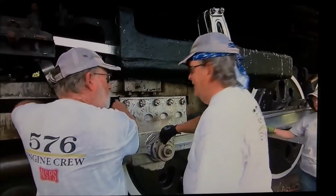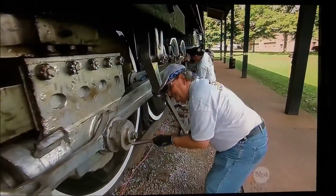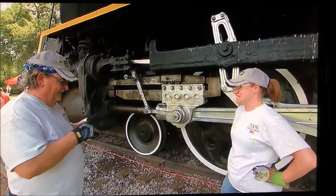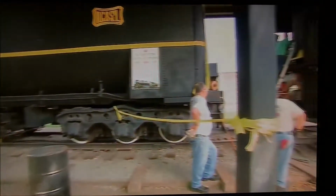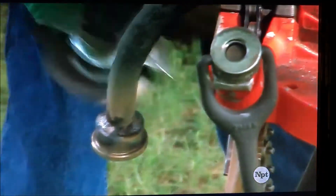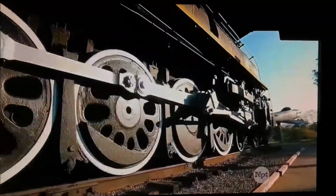It just doesn't feel like work for volunteers like Bill Webster, who drives all the way from West Memphis, Arkansas to lend a hand. My dad used to bring me to this park when I was very young, and he would sit on a park bench and read the paper, and I'd just be all over this locomotive, playing with the controls and just running around it, looking at all the huge pieces and just really enjoying myself. A childhood memory shared by many. I remember coming out here, as many people did, and playing on this as a kid, and just being so fascinated with its size.